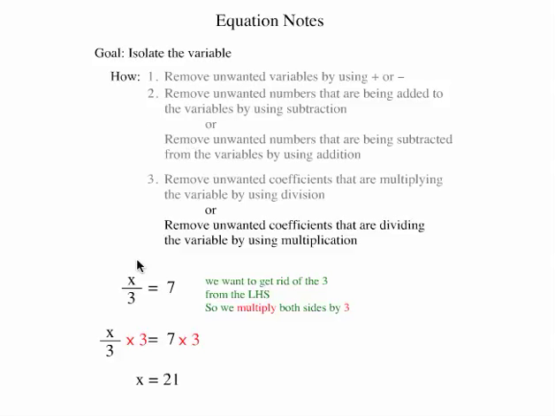All right, so what I want you to notice in each example is that what we did is the opposite. If a number was being added to x, we subtract it. If a number was being subtracted from x, we add it. If a number was being multiplied by x, we divide it. If a number was dividing into x, we multiply. So whatever's being done to the x, we do the opposite. But very important, we do the opposite in the opposite order of the order of operations. So we're going to deal with the addition and subtraction first, then the multiplication and division. All right, and that's it. That's how you solve equations.